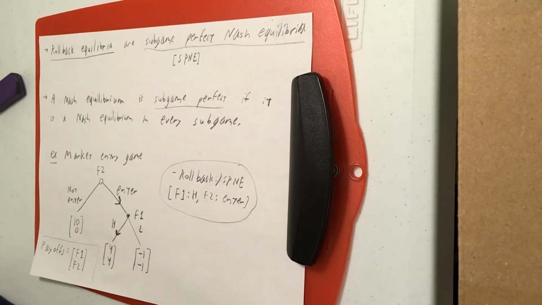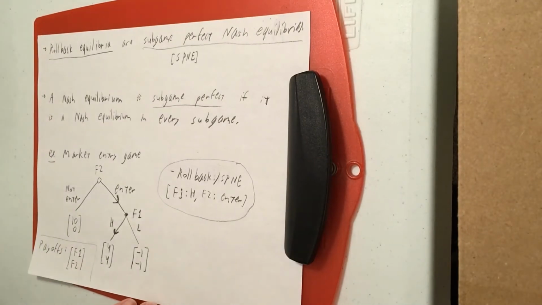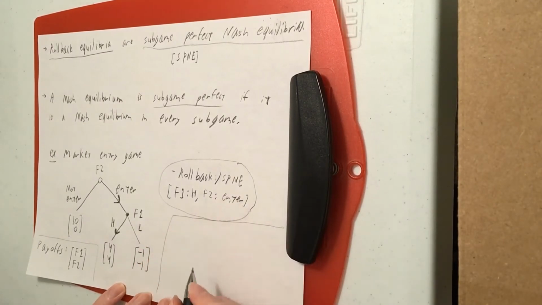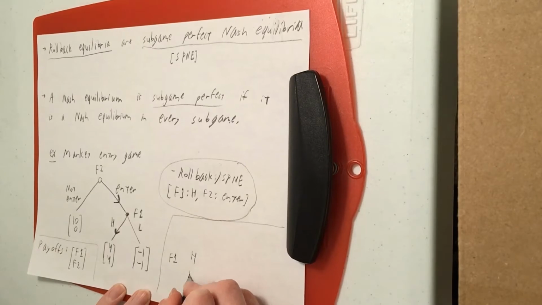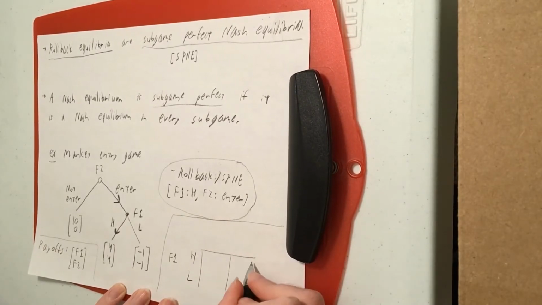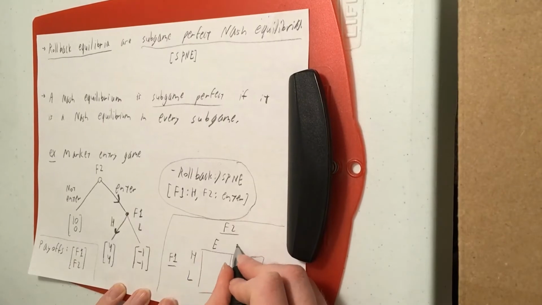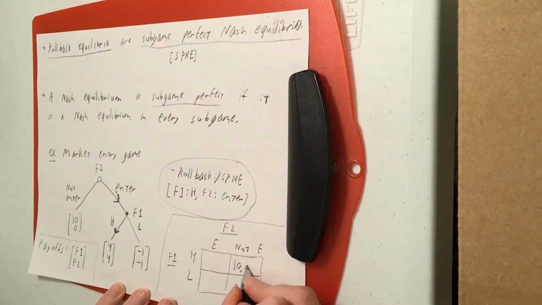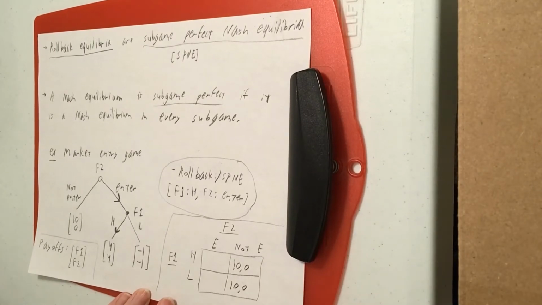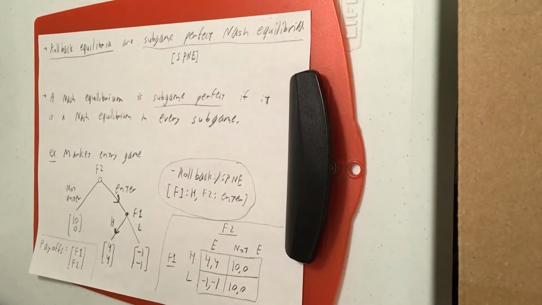Now, we also saw what happens if you try to convert this into a simultaneous move game and find the Nash equilibrium with your best response analysis. So let me squeeze it in over here. Let's make firm 1 our row player, charging high or low. And then firm 2 is our column player, playing either enter or not enter. They play not enter, the game ends, and firm 1 gets 10, firm 2 gets 0. If they play enter, H gives us a payoff of 4, 4, and L gives us -1, -1. And we do our best response analysis.